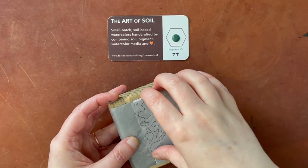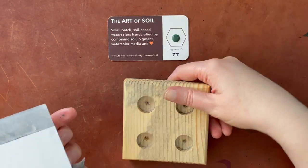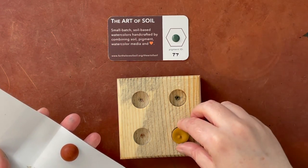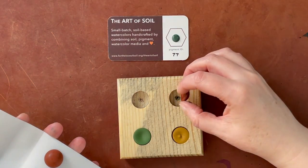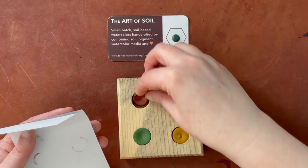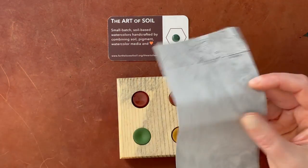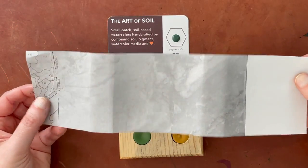It came wrapped in this little — this looks like map paper — and it looks like the actual watercolor is stuck to the paper. That's kind of nice because it shows you how much you actually get in this little set. I would say that's probably the equivalent of like a quarter pan for these. Sometimes when things dry they do shrink, so it's not too unusual to have them be loose in the container when you get it. Just touching it, it has a really nice supple feel. I have a feeling they're going to be pretty easy to re-wet. This little piece of scrap paper I'll probably save for collage.